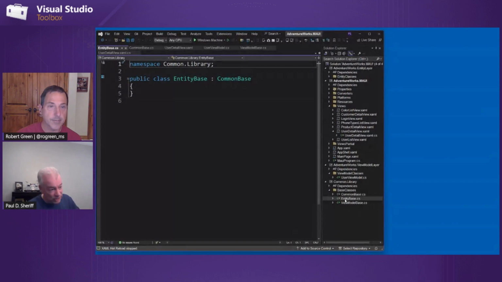So if I need something in common across all of them, let me ask you this on a database. Don't you typically add to every single table who inserted it, the date they inserted it, the user, the time somebody changed it, and the date and time on every single table? Don't you typically do that? Yeah, sure. When you need properties across all your entity classes, well, instead of putting it in every single entity class, you can just put it into the entity base, can't you? Yes, right. And that's the reason why we create these base classes this way. It gives us flexibility to add things on a little bit later.